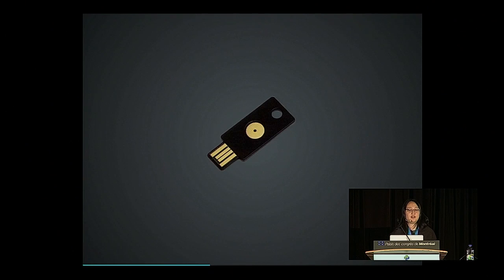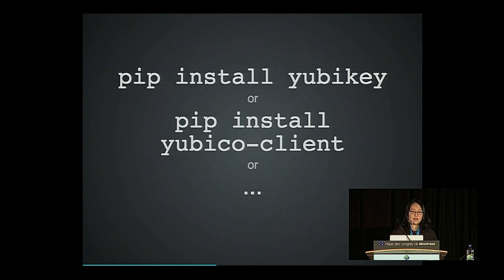A commonly supported consumer hard token is the Yubikey, which acts as a USB keyboard. Alice just has to plug it in, press the button, and it generates an OTP based on a counter. Yubikey provides a validation service as well as an open source validation server so that Bob can run one on his own rather than depend on Yubikey. There are quite a few Python client libraries that support access to the validation API. The first one is the official one. The second one is the one that we'll be using in examples because typing is shorter.